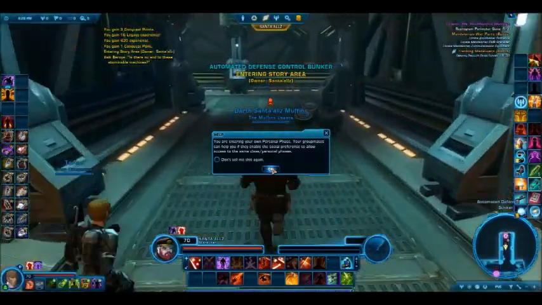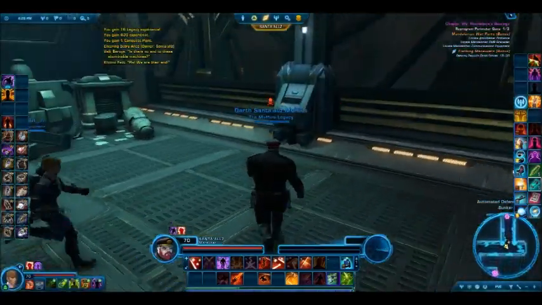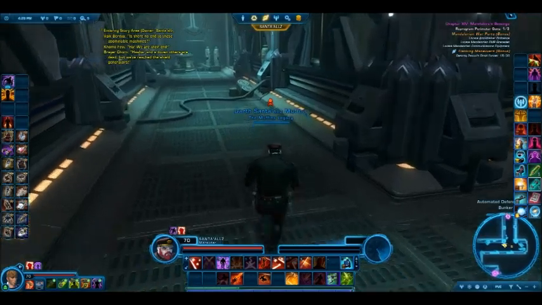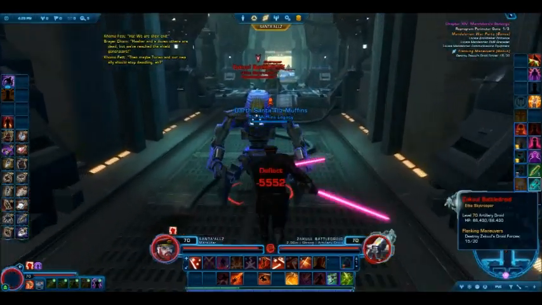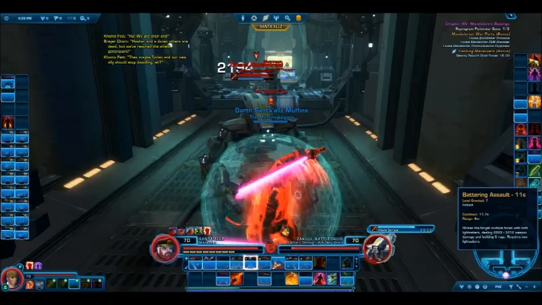Is there no end to these abominable machines? Ha! We are their end! Ashar and a dozen others are dead, but we've reached the shield generators. Then maybe Torian and our new ally should stop dawdling, eh?